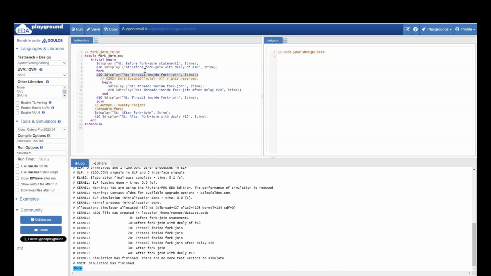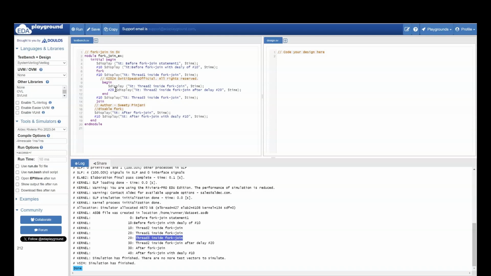This at 20. Why 20? Because before fork join, there was a delay of 10. So 10 plus 10 became 20. And similarly here, this will execute in parallel with the first thread, and the total delay became 10 plus 10, which was 20. So that's why the statement in thread 3 got executed at a delay of 20.